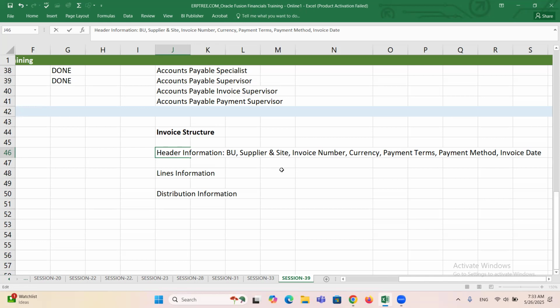Yes, if the user has access to the BU, the user will be able to select the BU. Remember, by default, all BUs cannot be available for any user. Always it's based on provisioning. If the user is able to access a specific BU, it's because the BU access is provisioned.